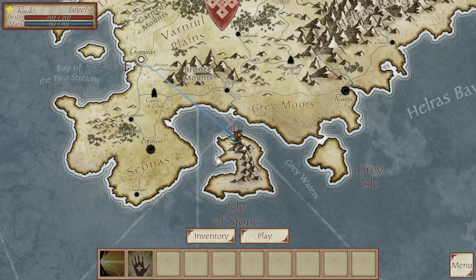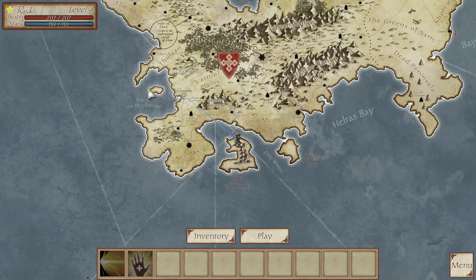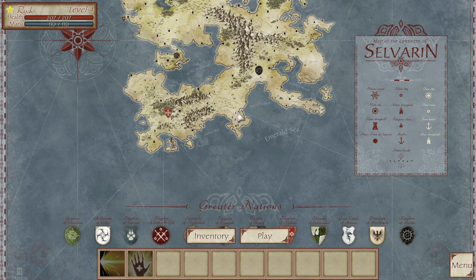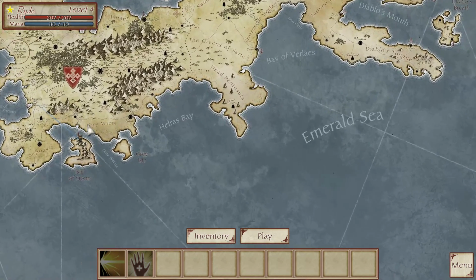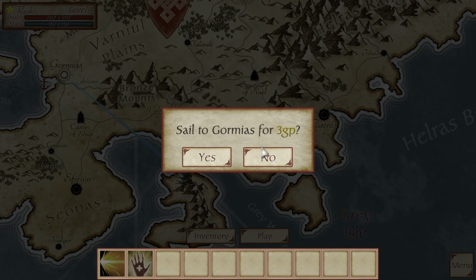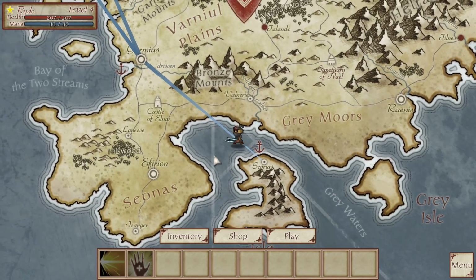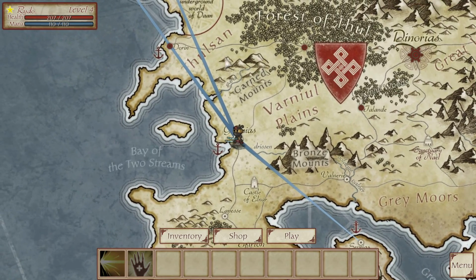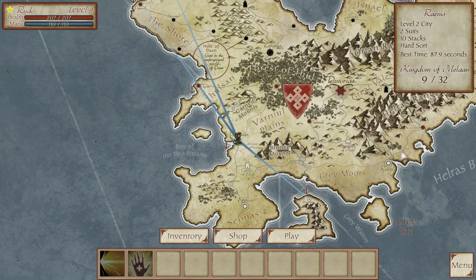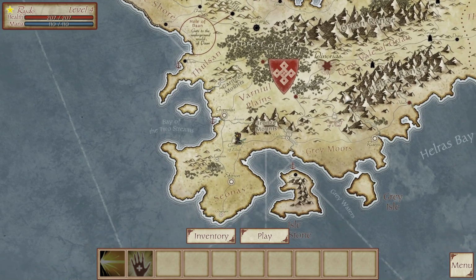We didn't get any new items, and you can zoom in and out with the mouse so we could kind of see what the entire map looks like. That's nice. I wasn't really intending to do that. I just bumped the mouse wheel. So now it's 3 GP to go back that way. And then probably not worth it to sail to these other locations. We have a level 3 village, 2 suits, or level 3 capital. So let's go to the capital.